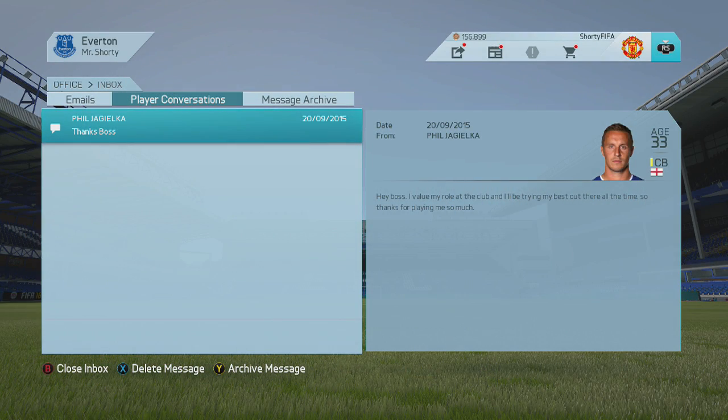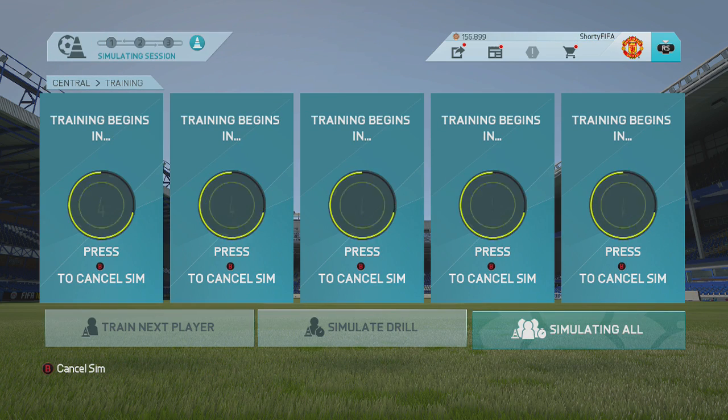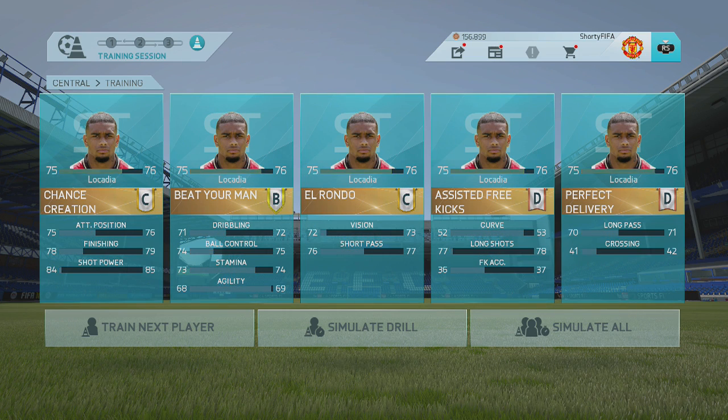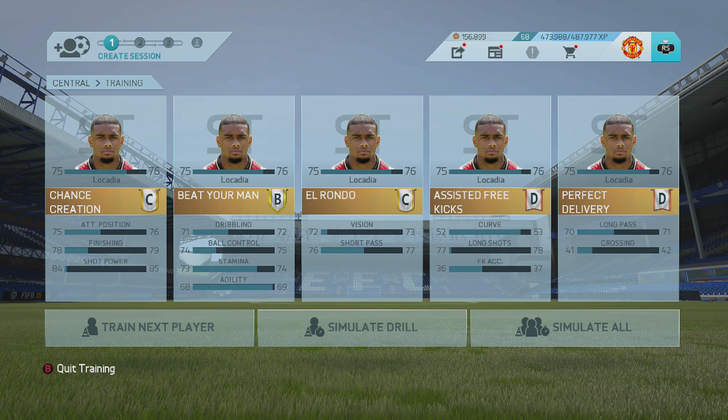But as you guys can see, Jagielka is happy that I am starting him in almost every single game. And really, taking a look at our back four, we do have Leighton Baines. My main back four at the moment, well, this is at the moment, guys, anything could change, but at the moment, it's Leighton Baines on the left back position. It's John Stones as our centre back.